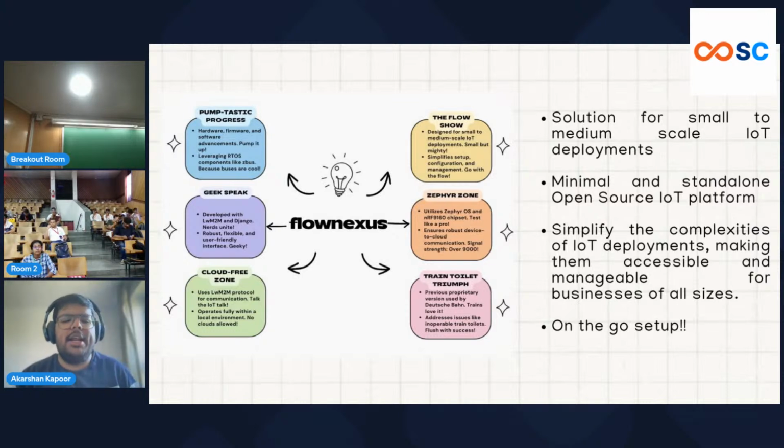To tell you more in detail about what FlowNexus generally is, FlowNexus comprises three main components. The first, obviously, being the Lation server that implements the LWM2M protocol, a Zephyr RTOS background wherein you have n Zephyr clients that can actually connect with the server. The server is then connected to a database. The database is currently SQLite. The SQLite database is then pulled in the front end, and we have various dashboards, including the admin dashboard, the OTA dashboard or pending communications dashboard that allows all the users to go ahead and securely view all the data that is available. So it does provide you a plug and play setup. So it is an on-the-go setup for everyone.